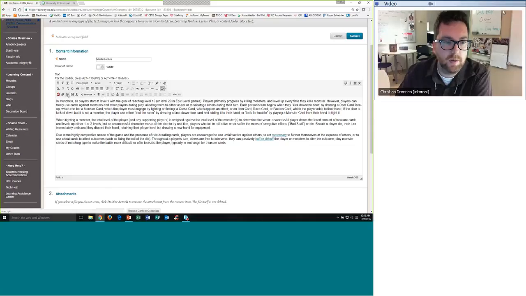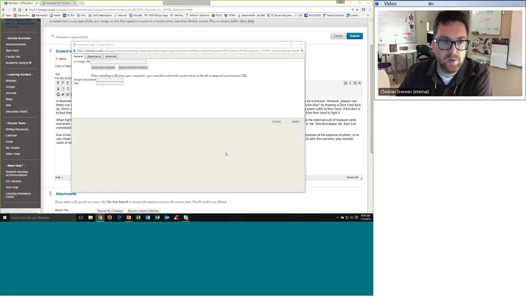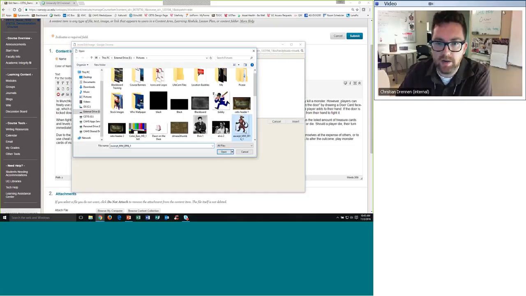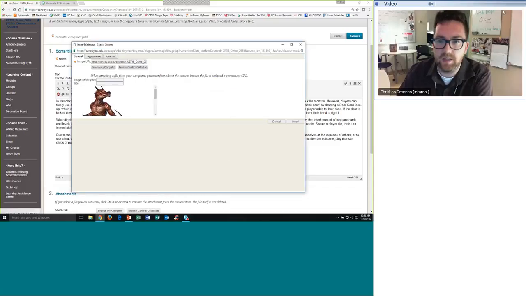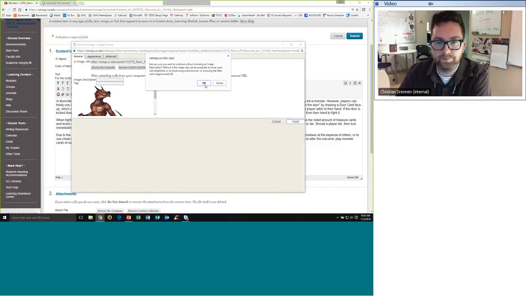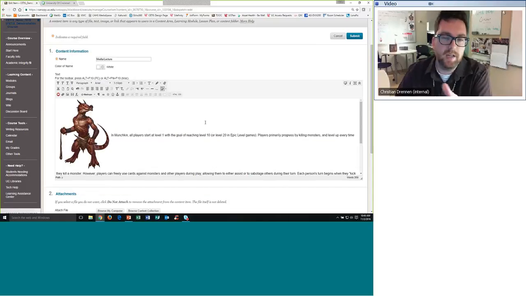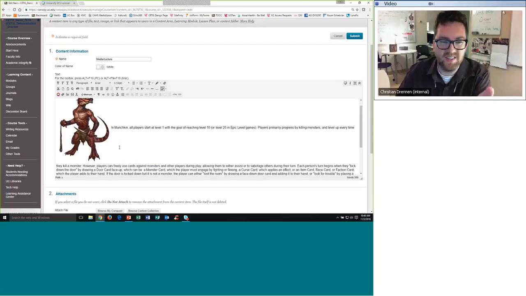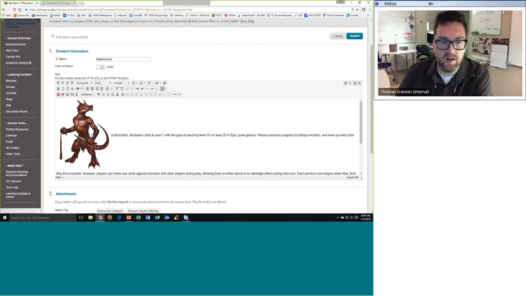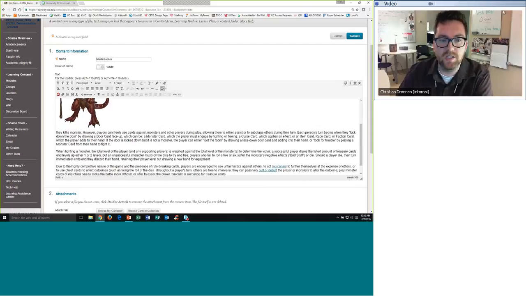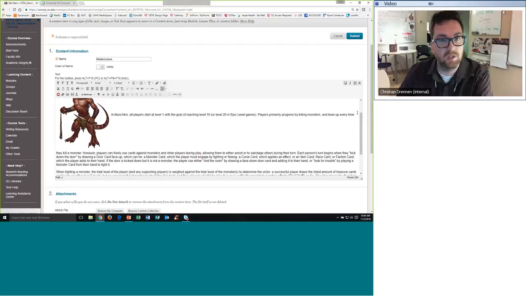So I'll click on my picture icon, I'll go to my computer, and we'll say it's talking about this little bad guy here, and I'm going to put that into the image. There we go. But as you notice right off the bat, it doesn't look quite right. The bad guy's there, but it's not juxtaposed to the entire paragraph. It's just on that first line.